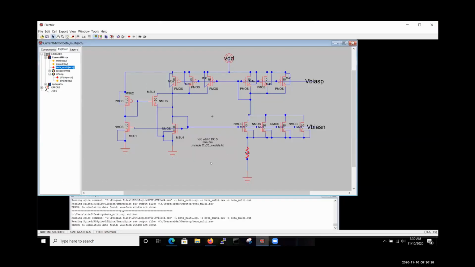All right, you have the body of MSU3 tied to ground. Tie that to the source of MSU3 instead, and let's see what that does.